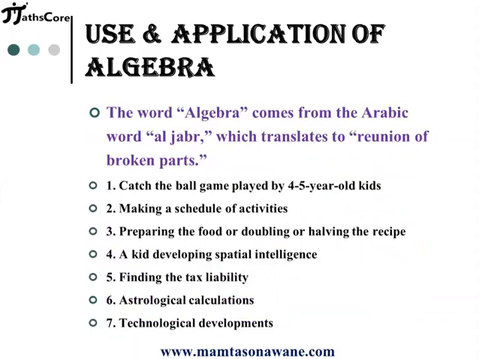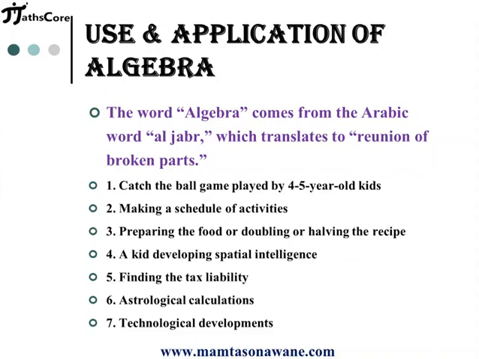Now we will think about what the uses and applications of algebra are, why we have to learn algebra and why it is necessary, and where we can use algebra. The word algebra comes from the Arabic word al-jabr, and al-jabr means what? Reunion of broken parts. So in brief, we can say that algebra is a reunion of broken parts.